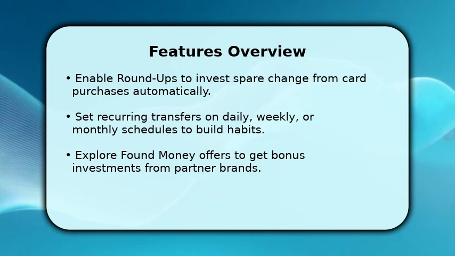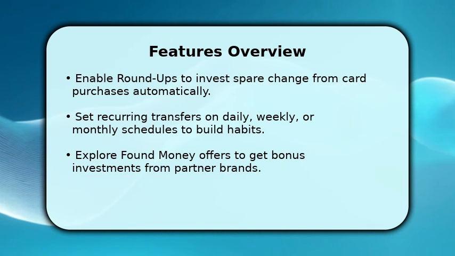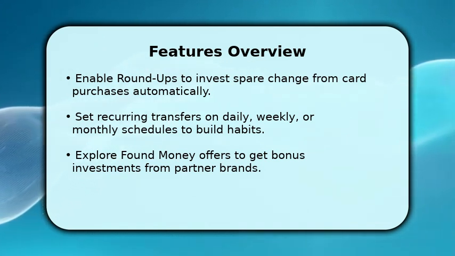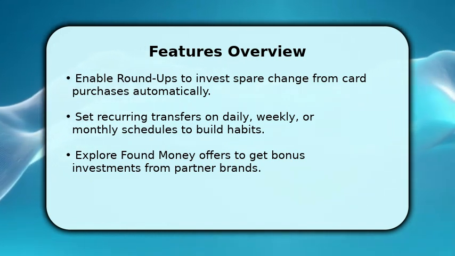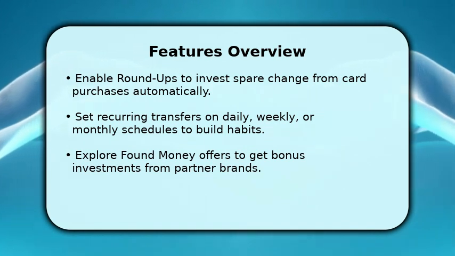Navigate the bottom menu to find Invest, Spend, and Found Money sections for quick access. Tap Invest to review your portfolio allocation and adjust recurring contributions as needed. Use the Explore tab to discover educational content and seasonal offers. Regularly review performance, rebalance preferences, and update linked accounts to keep your plan aligned with goals.